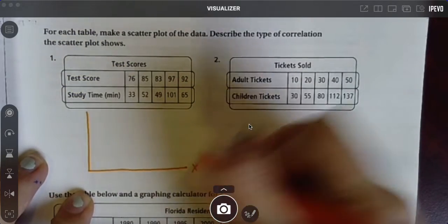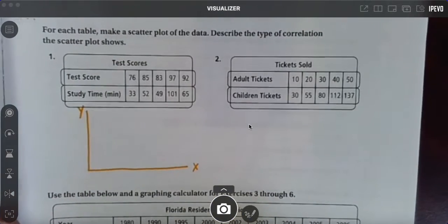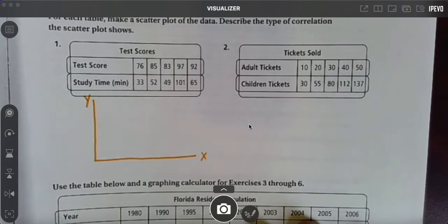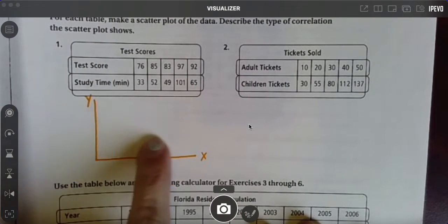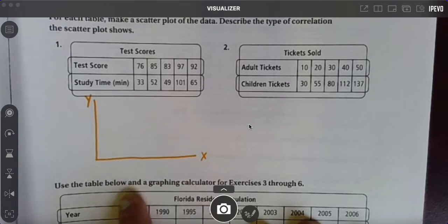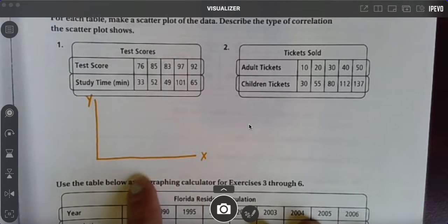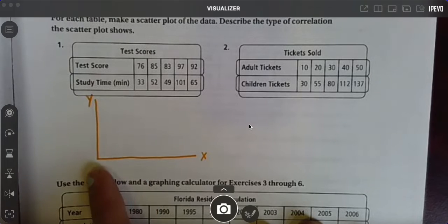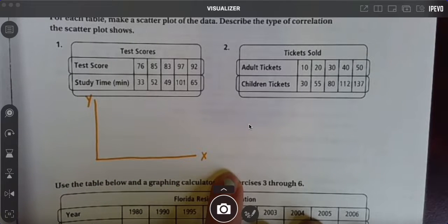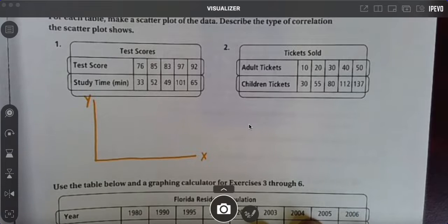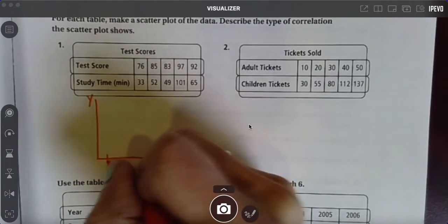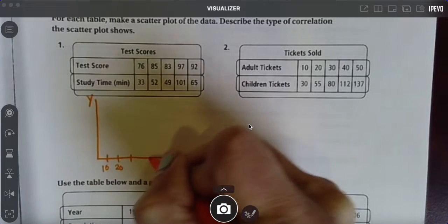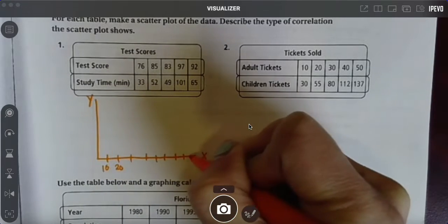Okay. Now, if I draw my X and my Y, I didn't draw the other side because we're not looking at negatives. So I'm only looking in this quadrant here. Now, your time is always your x-axis. I don't want to have to do 100 marks. Y'all don't have to write. You can just follow along with me. You won't turn it in. But if I'm going all the way out to 100, I would count by tens because 10 marks isn't bad, right? 10, 20, 30, 40, 50, 60, 70, 80, 90, 100.